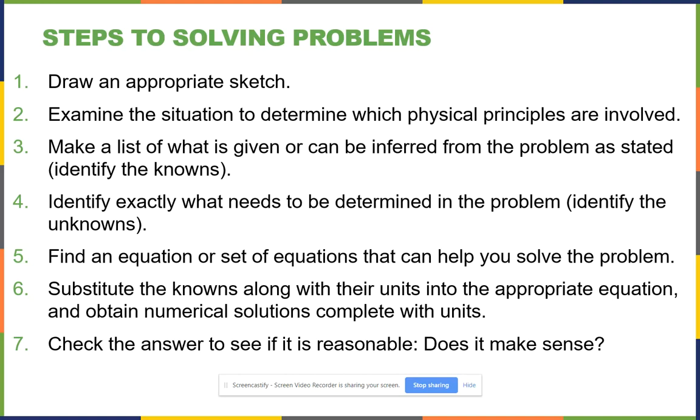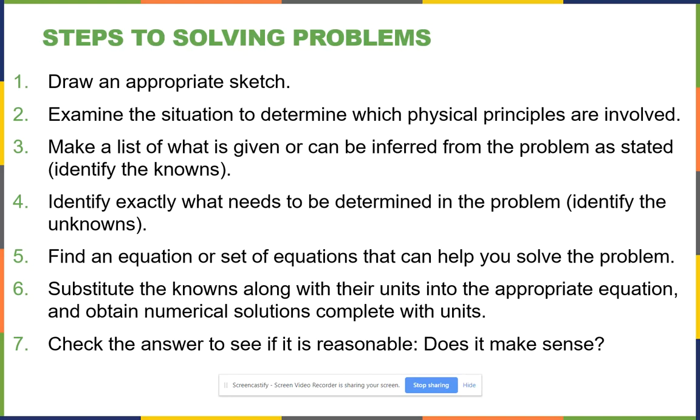Number 2, examine the situation, determine which physical properties or principles are involved. At this point, this is real easy. What physical principle is going to be involved in virtually every problem? Kinematic equations. And then there might be an additional one. You might be in 2 dimensions, so you have to break things into components. Right, so right now, that's pretty much all you've got. Not a lot of stuff that you have to remember. For next semester, for the next test, the material we've already started introducing, well, now we have forces and we have a whole new set of stuff.